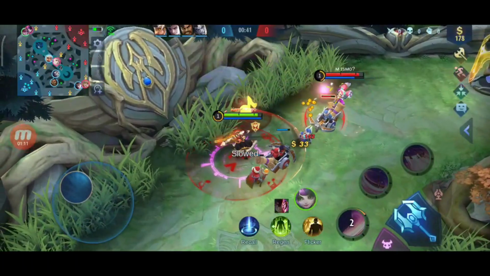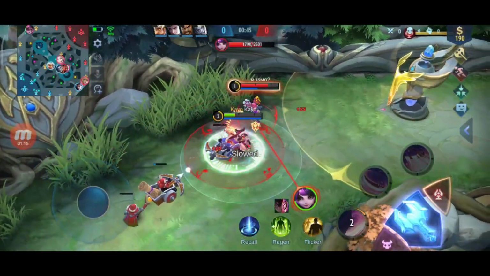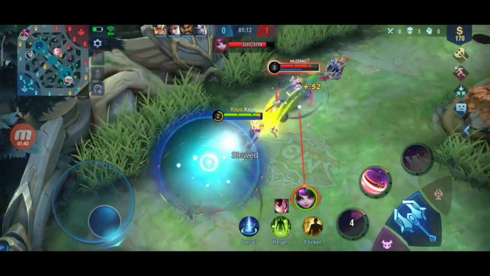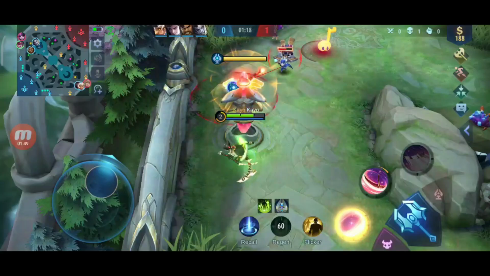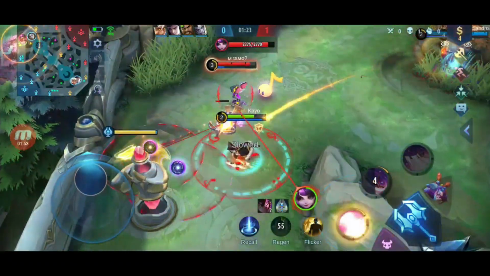Lylia has weak defenses but high damage, so in the early game, try to avoid her attacks as much as possible. But remember that she is weak when it comes to defenses, so you can try to be aggressive toward her. As you can see, I died because I became too aggressive and overconfident. That is the reason why you should avoid her skills as much as possible.